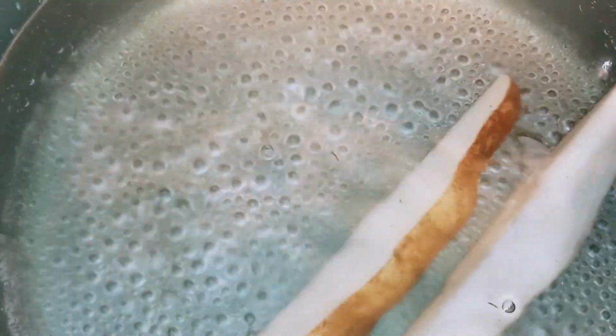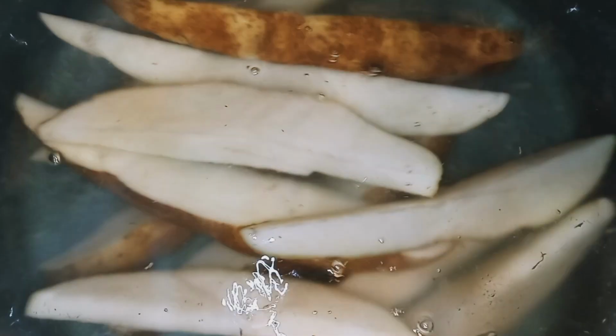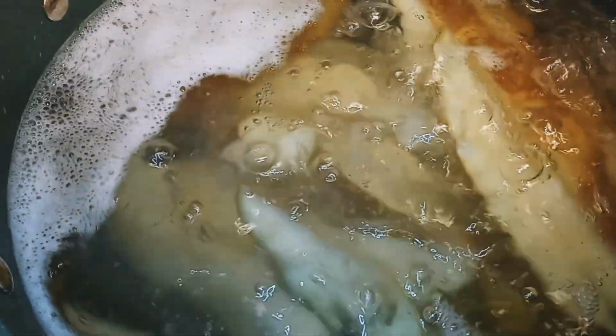Now that your water is boiling, we're going to add our wedges. And we're going to let them cook for 4 minutes. After 4 minutes is up, turn off your heat, and we're going to remove our wedges, and we're going to lay them on a baking sheet lined with paper towels.